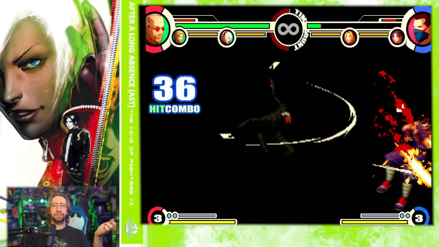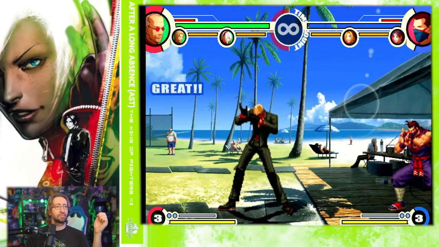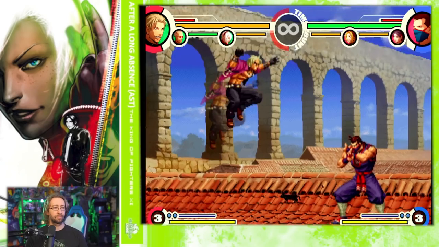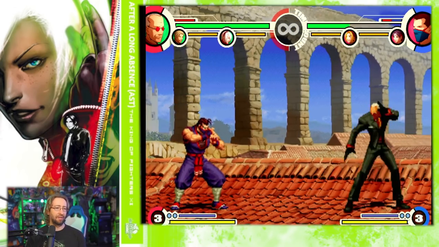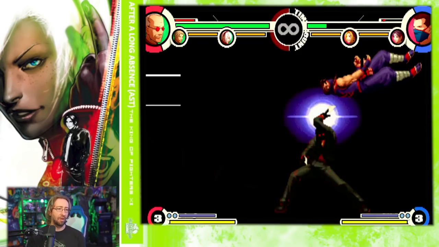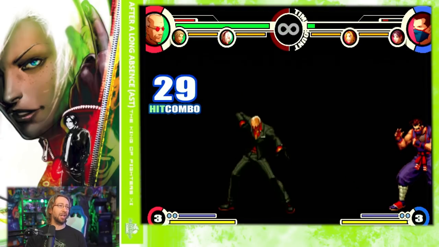So what does this cost? Two bars? Just two bars and you need the leader, right? One blue bar, one tag ball, and two actual meters. Okay. Oh my God. Oh, hell yeah!